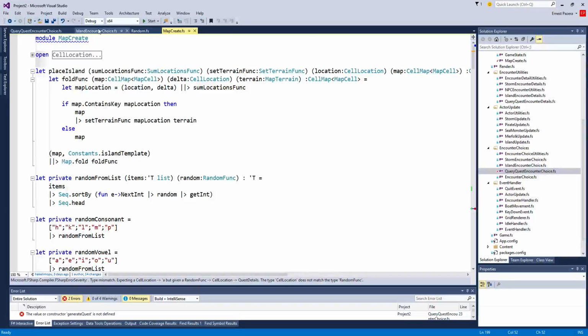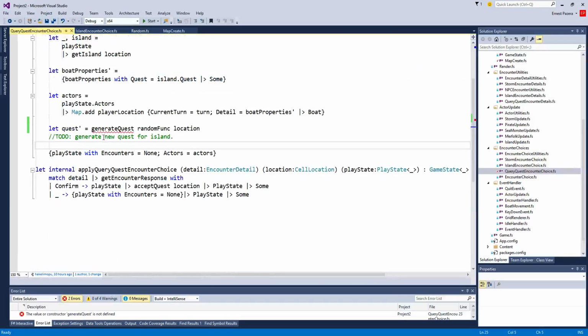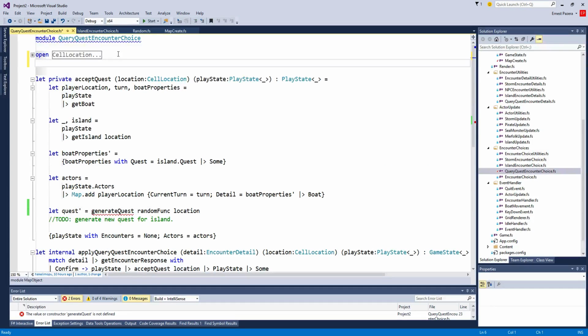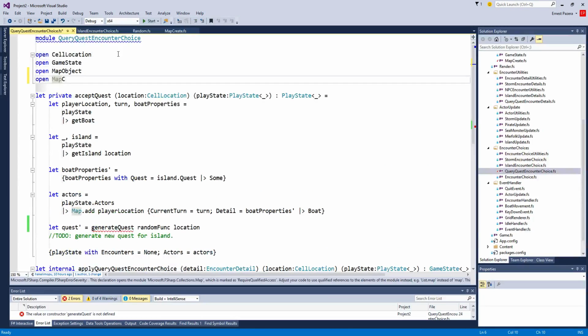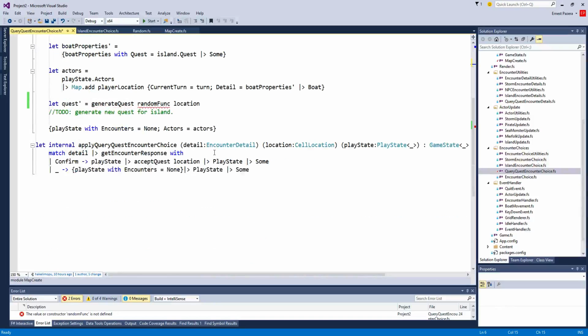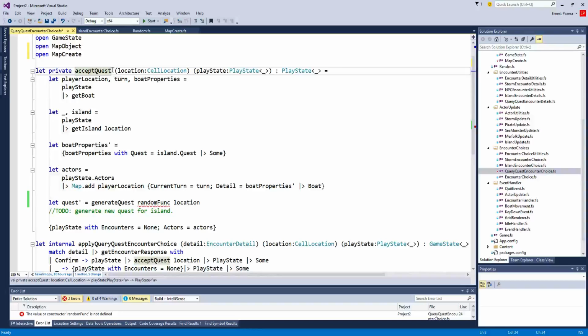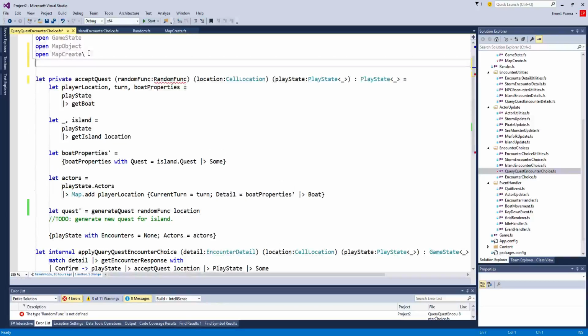Well, we'll have it in map create. We'll just open map create. So cleverly named. Alright, so random func. It doesn't know anything about random func. I also don't think we know anything about random.